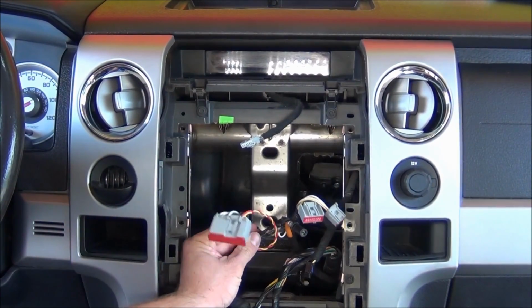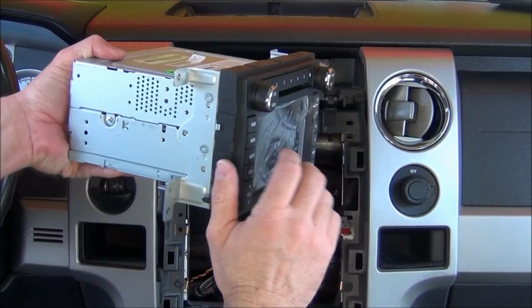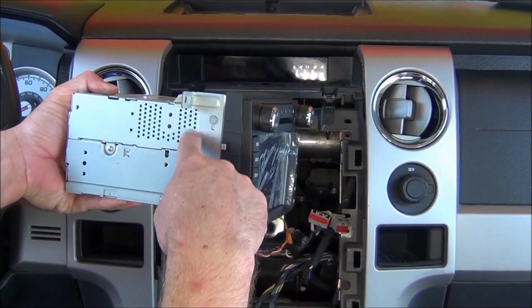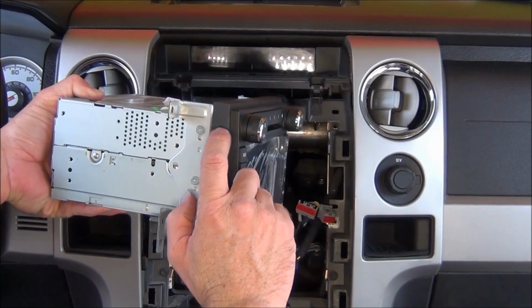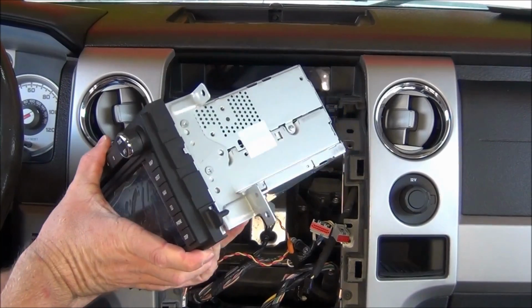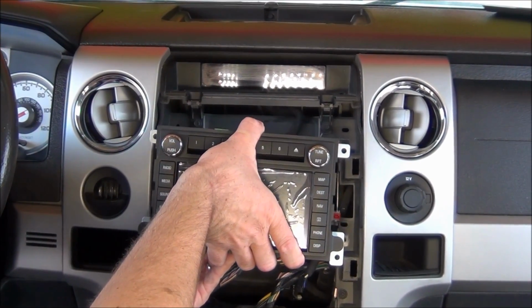Now that we have the Procedure 1 harness installed properly, what you're going to want to do is put on these brackets. Now in the brick kit, you'll see these metal brackets, radio brackets, in the box. If there is an existing bracket on here, just take it off and set it aside. Use the same screws and install the left and right radio bracket. So when you install it, it slides directly into place.